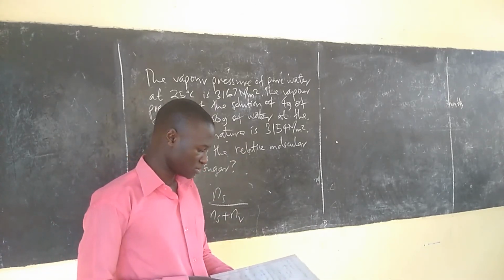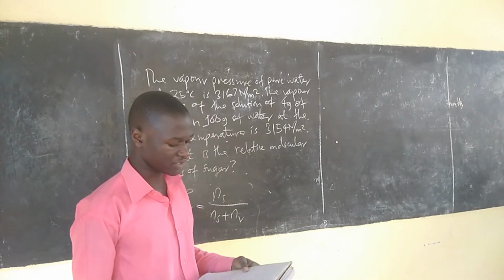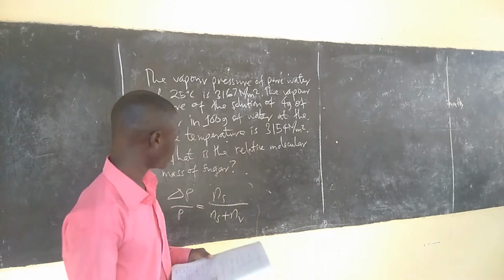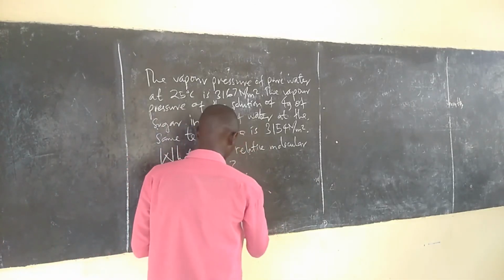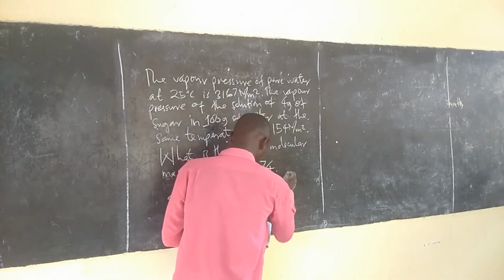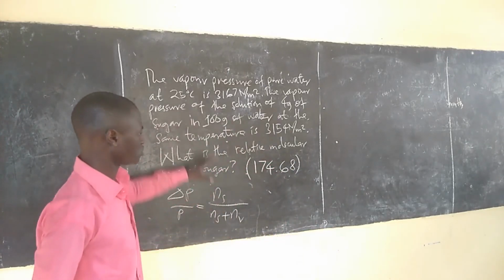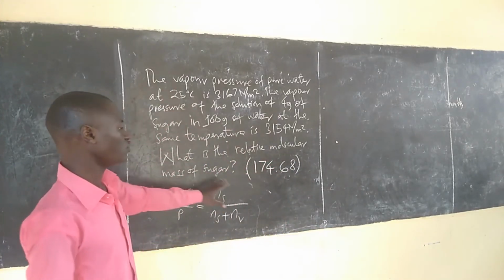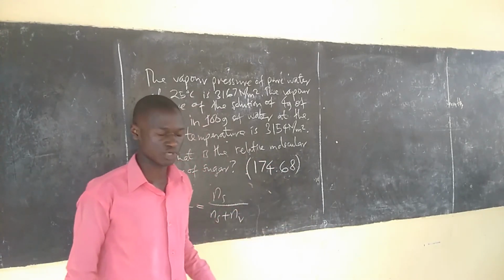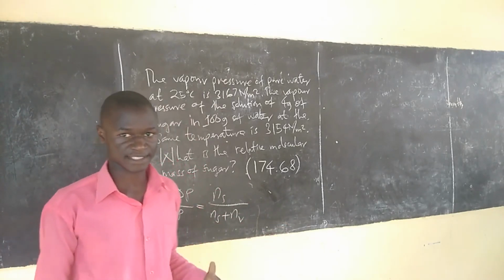Now it is 100, similar to the question which we have already solved in the previous example. So I left this question as a quiz to you. The answer for this question is 174.8.68. This is the answer of the question. So unatakiwa usolve, make sure unafika hapa. If the answer is not this one, that means you are wrong. But also this is just for the sake of exercising.